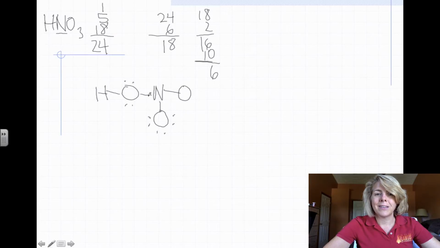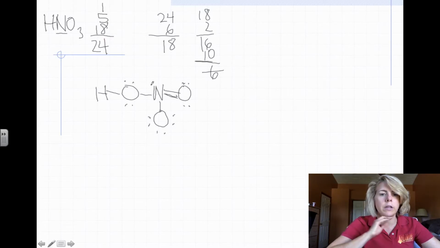Nitrogen only has 6, and this oxygen just has 2. Now this is where we have to figure out. We only have 6 electrons left. So if we did 2, 4, 6, we would have enough around oxygen but not nitrogen. So I'm going to actually draw another bond here, and then I'm going to add 2 more. So 2, 4, 6. Okay, we use up all of our electrons.